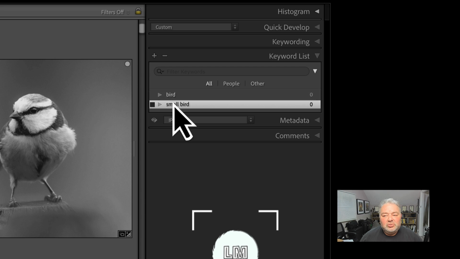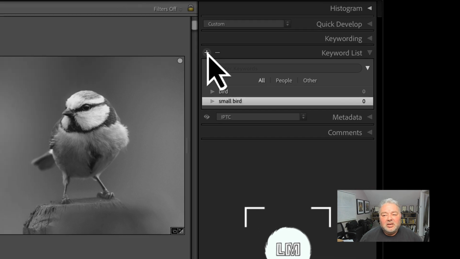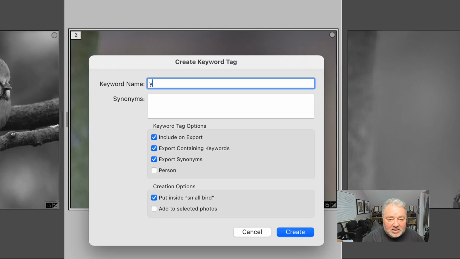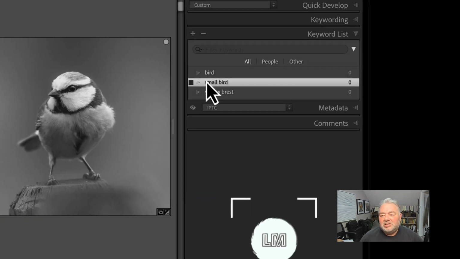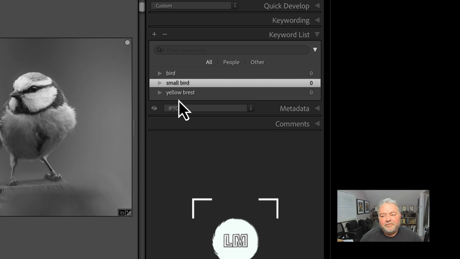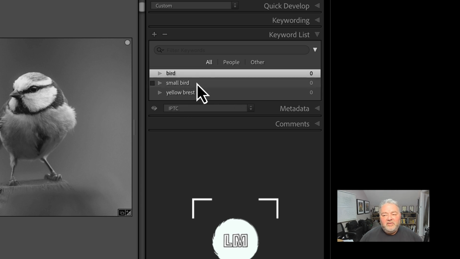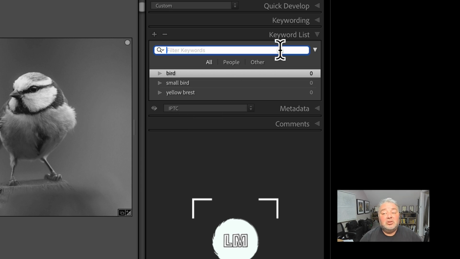So I've got two keywords here, but I could have yellow breast. Okay, take off that one there. So I've got these three keywords here. Now, you can imagine if you've got 250 keywords, this will be a long list. Now, you can use the search bar.